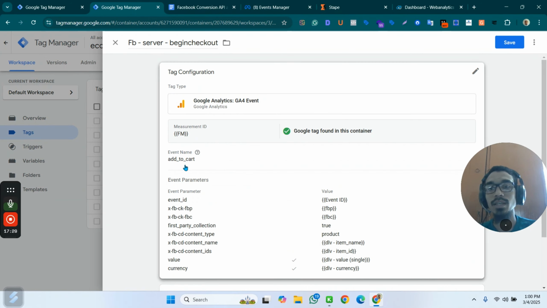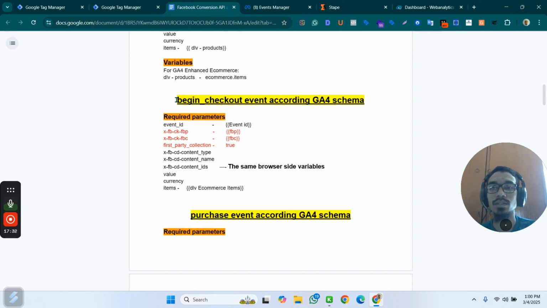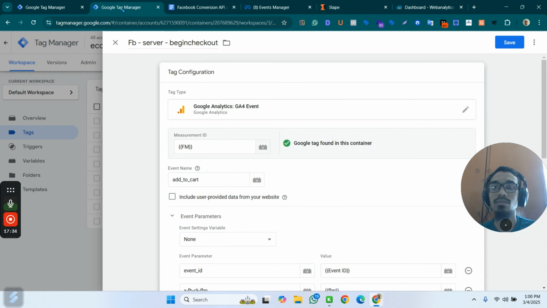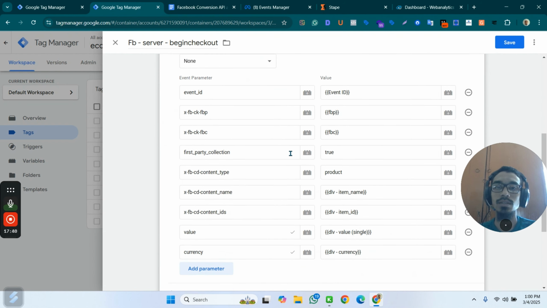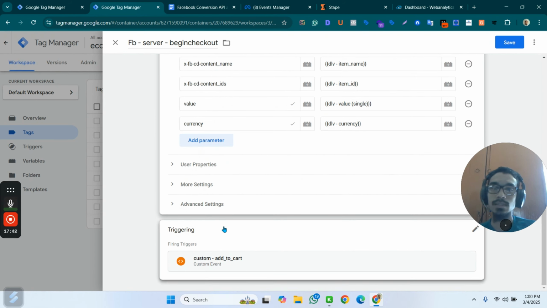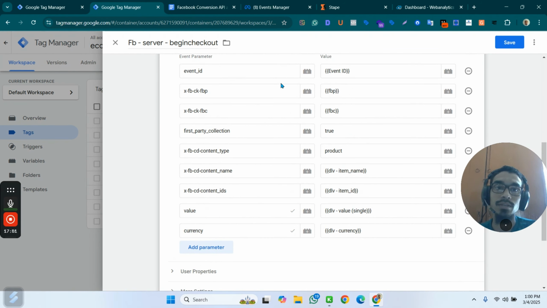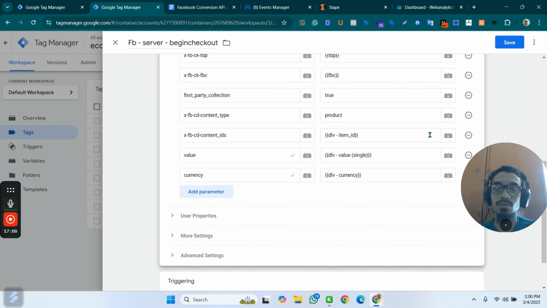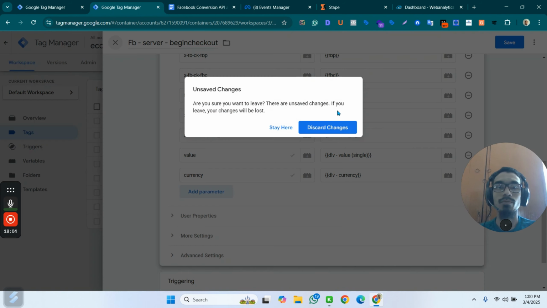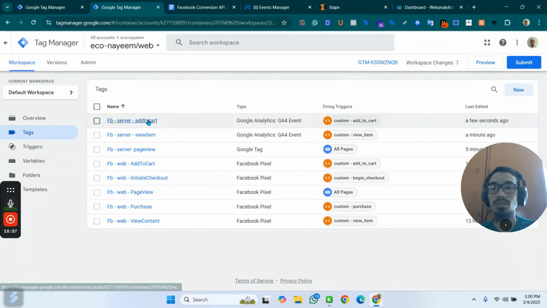But the event name should be like GA4 begin checkout, and this time we have to change the content name, right? and value. Okay, just copy and paste.